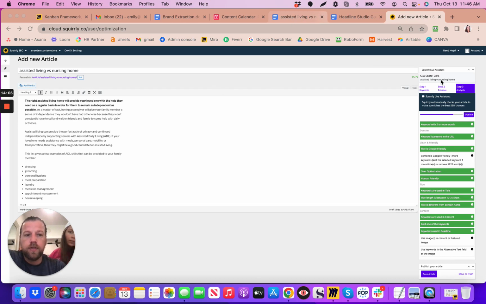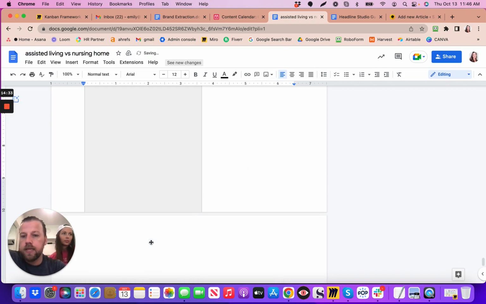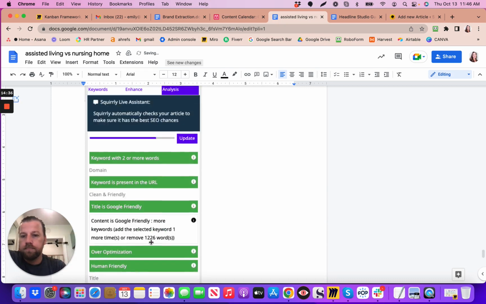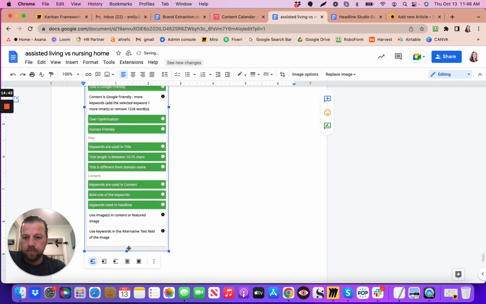So what you want to do after you have a score of right around 80%, because again, we're going to do our own images and we're going to use our own alt text with some keywords in the images, and that's going to happen after this. Then you go back to here, and at the very bottom of your article, you press Control V, and that's going to paste in the image of the optimization, and you can make it nice and small just so it's easy.